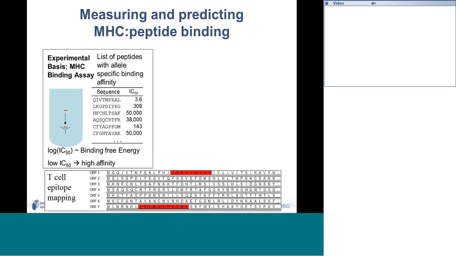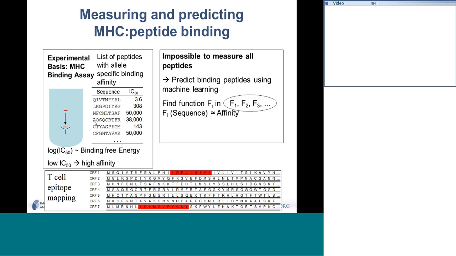So you can say, well, great, you can do these binding assays and apply them to T-cell epitope predictions, by just going through and taking, say, all the open reading frames from the pathogen and taking all the peptides, making them, and testing them in the binding assay. The problem is obviously that would cost a lot of money. Because making peptides costs a lot of money, and testing them for binding costs a lot of money. So rather than doing that, can we learn from a set of peptides that we have measured what other peptides will be binding as well? And that's what the predictions are for.